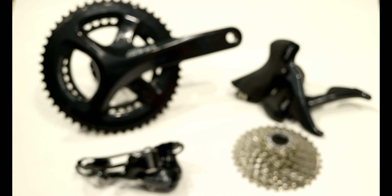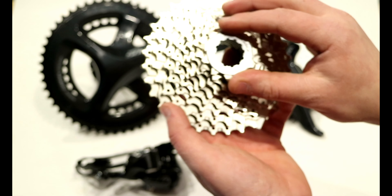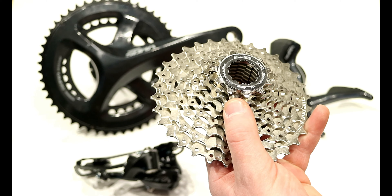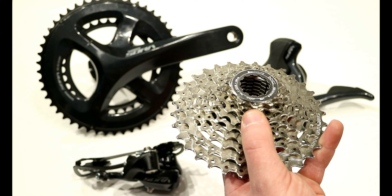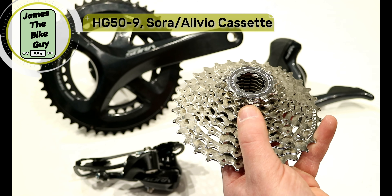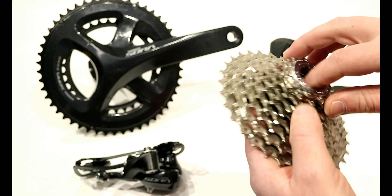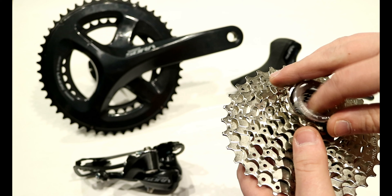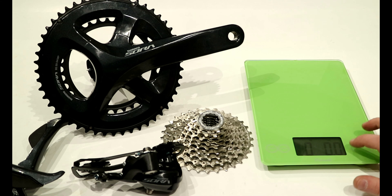Shimano in nine-speed actually doesn't call this a Shimano Sora cassette or anything like that, because nine-speed can be used with more than just this one drivetrain. So they call this an HG50-9. The one we're looking at here is an 11-to-32 tooth. It's going to have all but the last two cogs in one piece, all pinned together, as you can see here. It's going to provide some good quality shifting and a nice cassette.